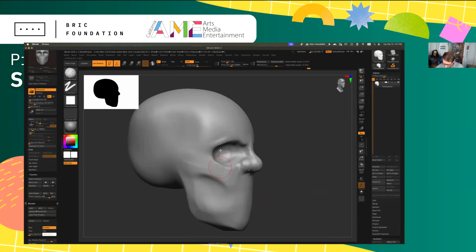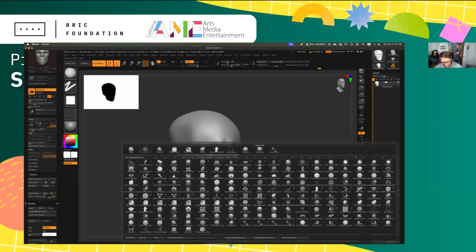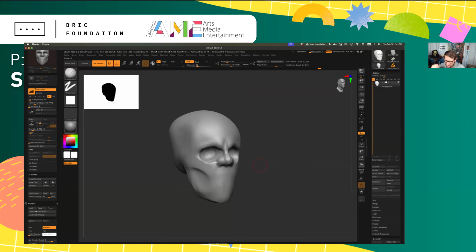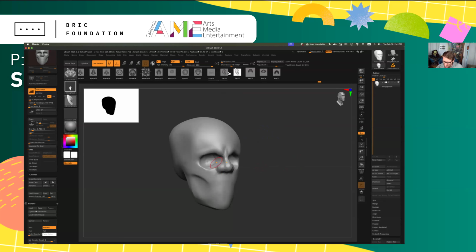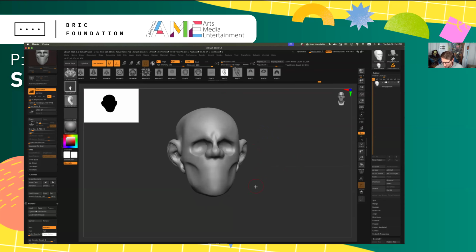Same thing now is I want an ear. That's a lot more complex. So this is why we're like, okay, not all of us are going to be able to sculpt things really fast. So this is why we start giving other brushes and other things to allow freedom for artists to do. So for example, I want an ear. Well, we have pre-made stuff that I could literally just say, okay, the ear needs to live right there. And then there's the ear. And now I've got, boom, already a character coming to life for us. And that's really what I want to keep stressing and hitting home with. I want this character to start living different, right?